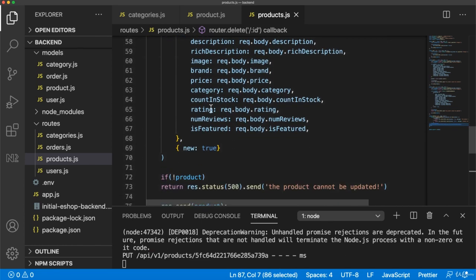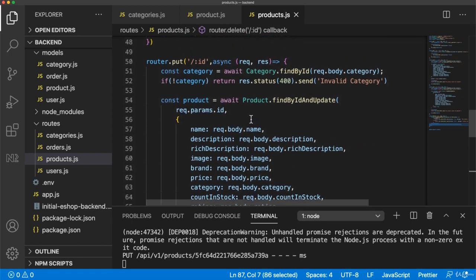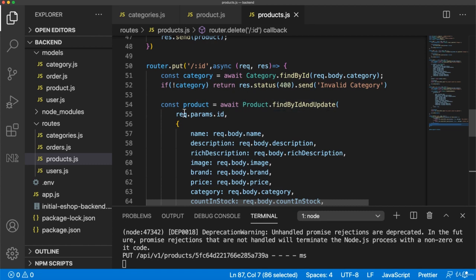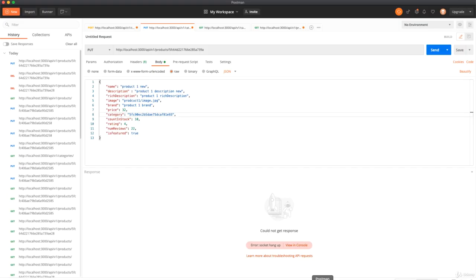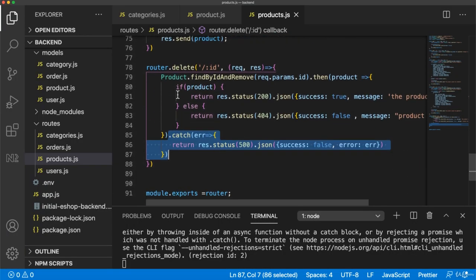But here in the put request, there is no catching of the error. We are just checking if we are getting a product or not. But here it's checking the ID. So it will hang somehow. So let's change that to the put request and make a problem in the ID. For example, I remove this one and then I send a request and I see the backend is hanging. That's why I prefer more this way, the promise way. So I can say always what I can see, what I can get, and what I can catch.